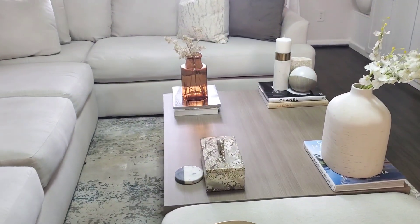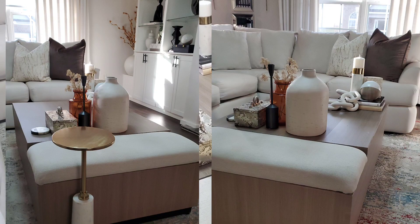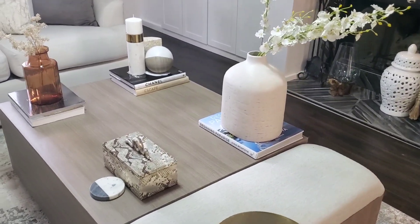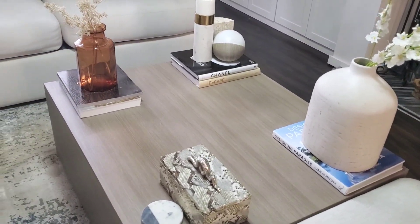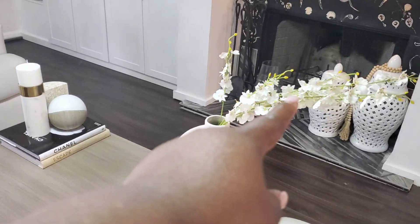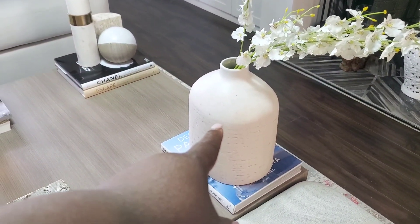I told you I didn't like how I had the coffee table styled — I'll pop in a picture to show you guys how it was styled before. So I restyled it. I told you I have to sit and watch things for a few days and then I can get to it. This is how it's styled now and I love it much better. I was trying to use everything and I didn't need to. I actually took these books out of my office — so I did shop my home. The books came from my office.